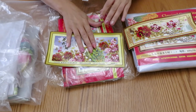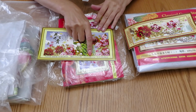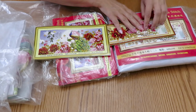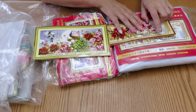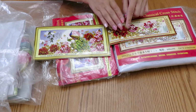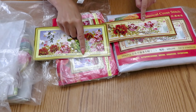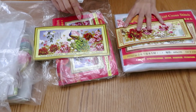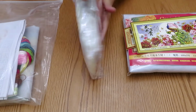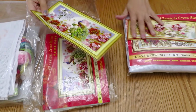So this one image is 148 by 71 centimeters, and this one is 150 by 55 centimeters. So this one is a little bit smaller. It's a little bit longer this way by 2 centimeters, but here it is 55, and this one is 71. So I thought, even though I already opened this one, I can show you what I did. So in here is all the extra goodness. I will put this image back in here.